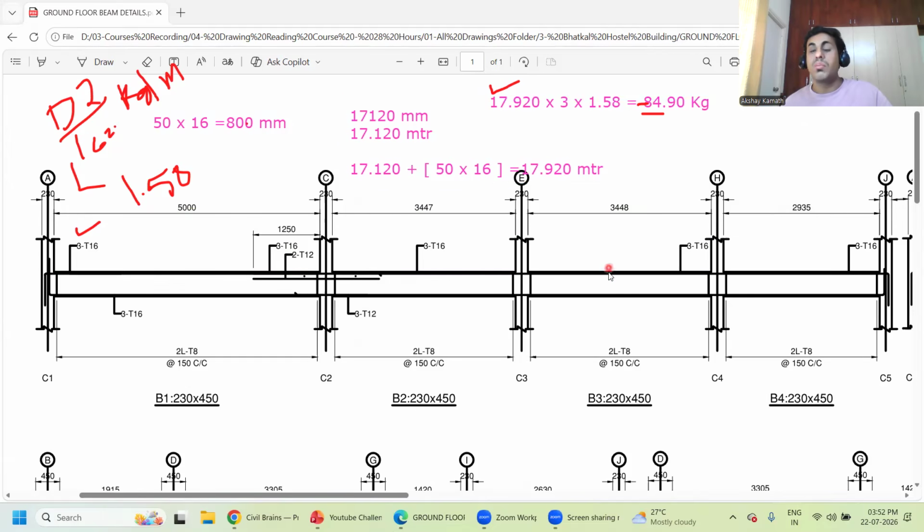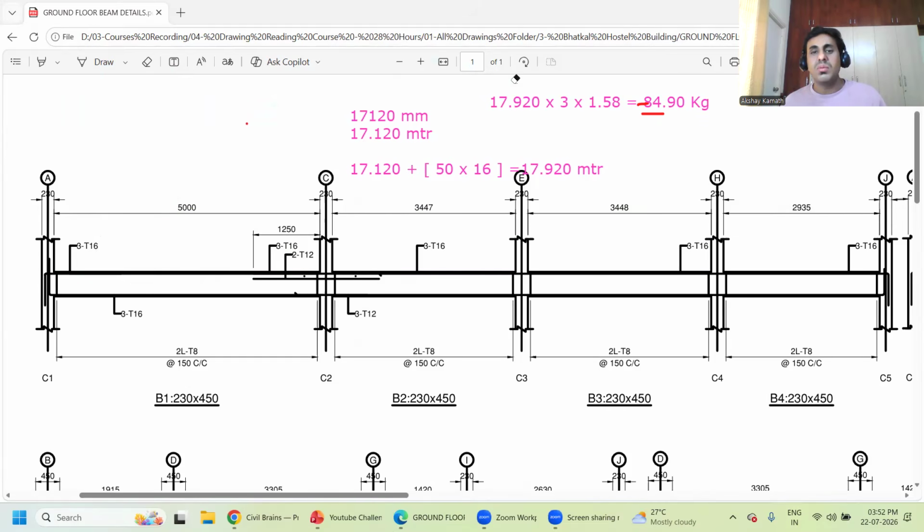That is only a top bar I have done. Similarly, you are supposed to do it for the bottom bar. So again, remember, the top and bottom, the answer remains the same because there is no change. Only thing is you have to see whether you are getting same diameter or not. If the diameter is same, you don't have to worry. See, bottom also is showing provide 16 diameter 3 bar here. So just multiply this answer by 2. So you'll get the total weight of the top steel and the bottom steel. That's it. Understand how to do this BBS?